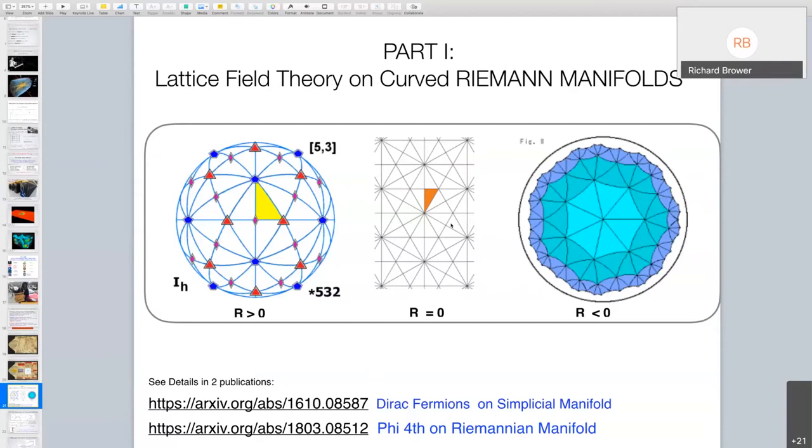And you ask the same question on spheres. This is a sphere in which there are exceptional points, the blue ones, which are the positions of what would be an icosahedron. Then it's refined with triangles. So this is the kind of lattice that we're going to discuss. And this, by the way, is the corresponding lattice that you would have in negative curvature. So this is zero curvature triangulation, positive curvature triangulation, and negative curvature triangulation. Only zero curvature has been really studied well in lattice gauge theory, and it's by far the easiest.